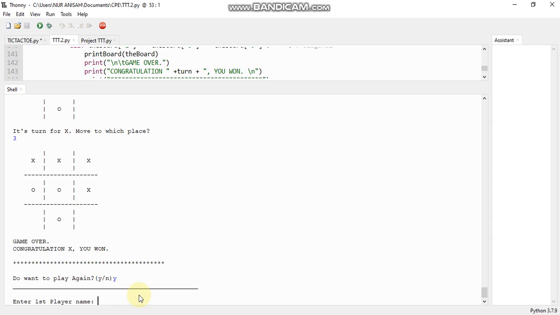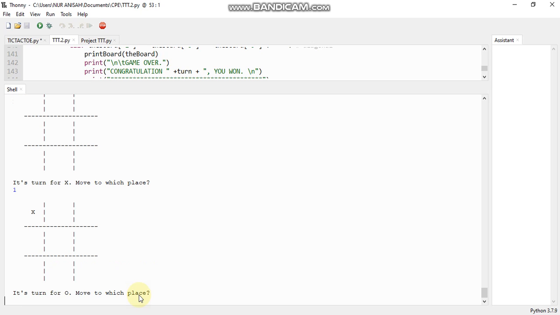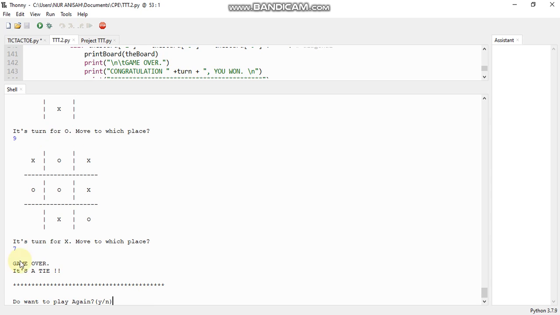And let's try this. So if it is a tie like this, the program will execute like this, and then same, do you want to play again?